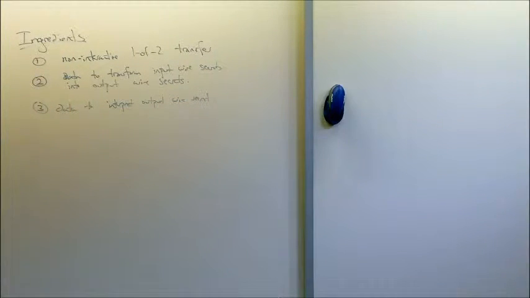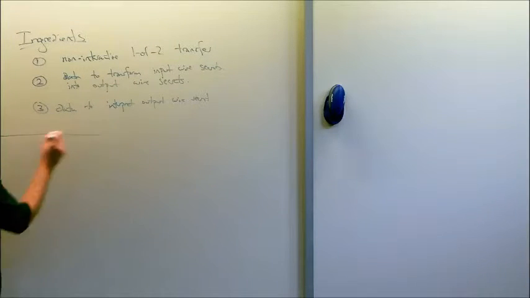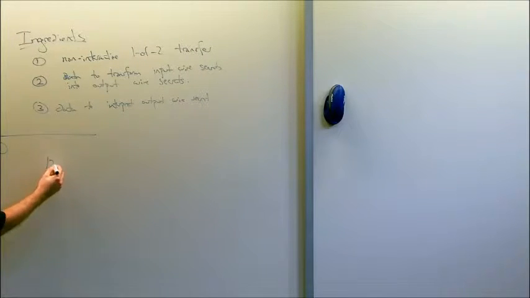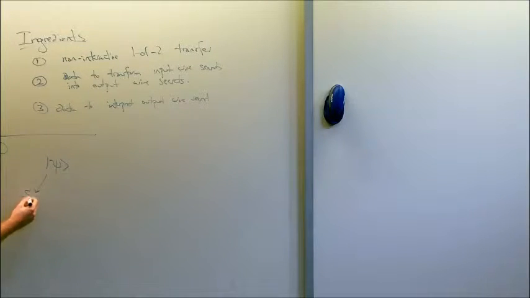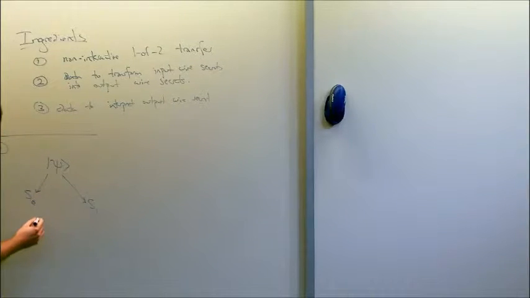Step one is probably the most mysterious seeming. How can I provide some data to you which allows you to get exactly one out of two secrets, but not get both, and which you can use over and over again? The ideal situation: we have some state ψ which I give you. You can use the state to extract some secret S0, or you can use the state to extract some secret S1, but you can't extract both. Intuitively, you might hope to encode secret S0 in the position of some particle and secret S1 in the momentum, so it would be possible to measure either S0 or S1 but not both.